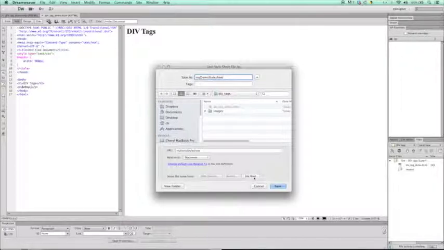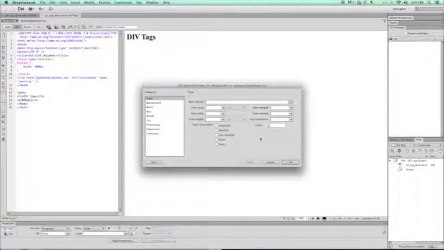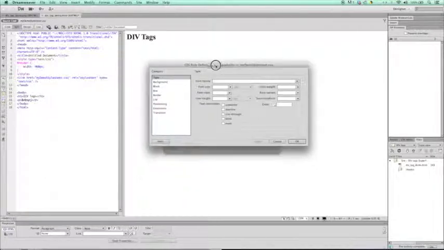And if you're not there, you can always click the site root button and it will take you to your defined local root directory. And then I'll go ahead and click save, and it will save that style sheet in my local root directory.